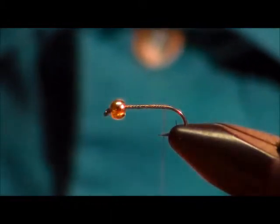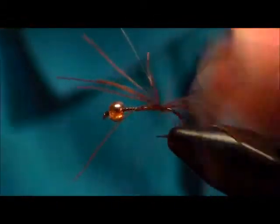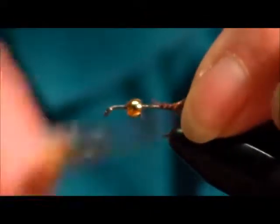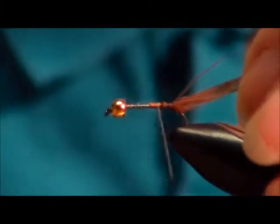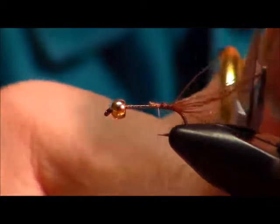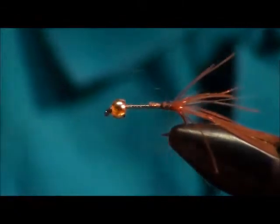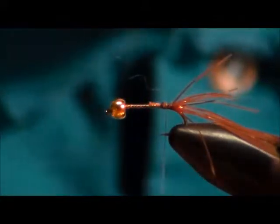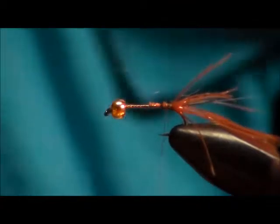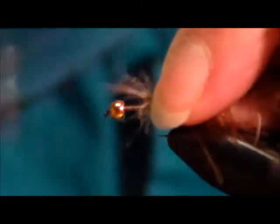We use a lot of wigglies. They just give the fly so much action. So I'm just going to tie in a little bit of brown wigglies for a tail. And there again, you can make it as long as you want. You know, everybody has a personal preference. And I just kind of keep them a little bit more on the short side. And I'm going to tie in the nymph brush. Again, make sure you use old scissors when cutting these brushes, because they're made with wire.